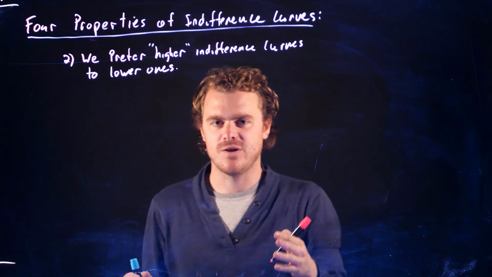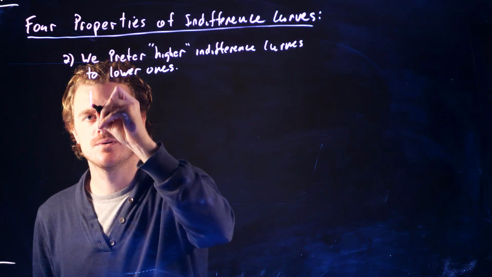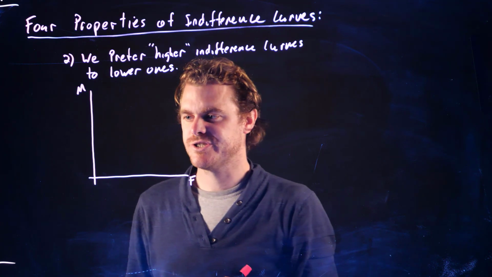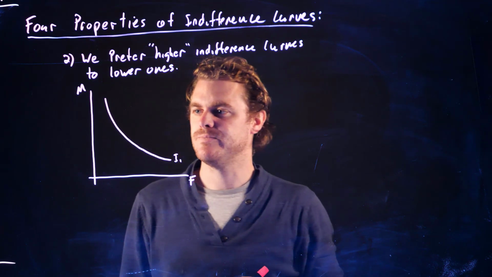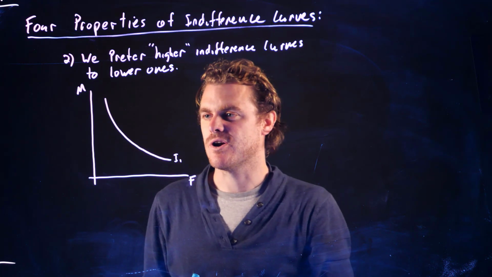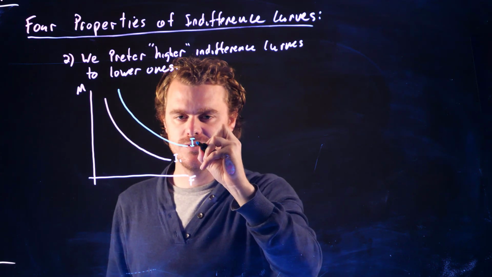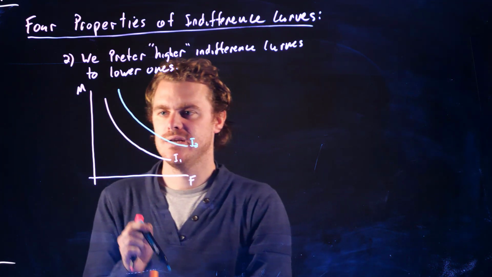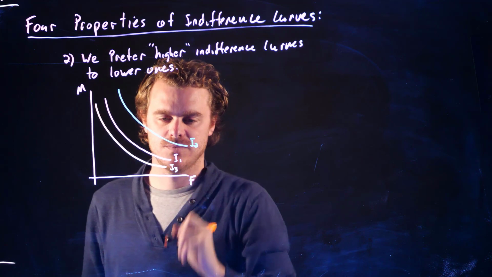So right now we've just seen one example of one indifference curve in our Cartesian plane, right? So we have this Cartesian plane with the number of mangoes, M for mangoes, F for fish. We drew this one indifference curve, what we labeled I1. In reality, there's an infinite number of these different indifference curves. So let's say, for instance, there's one that's further away from the origin, and that's what I'm going to call I2, higher. It's further away from the origin. Or we could have an indifference curve closer in. We'll call that I3.